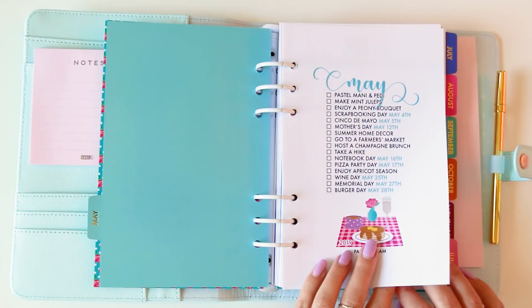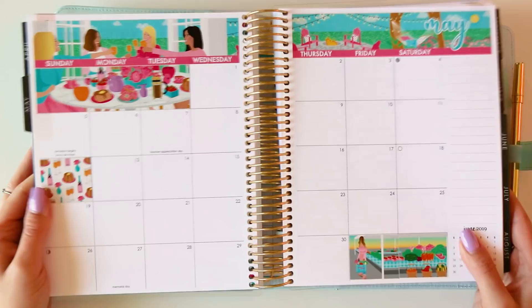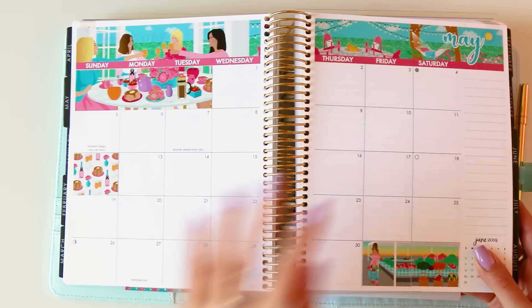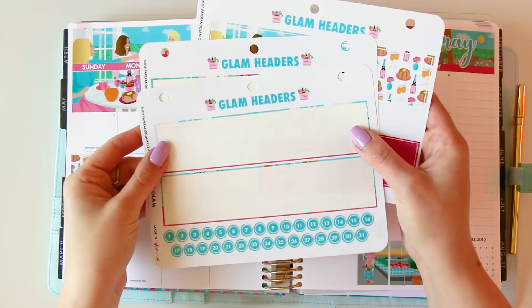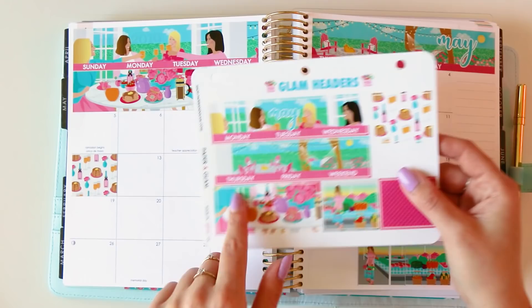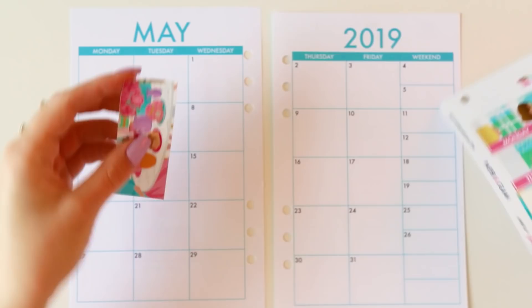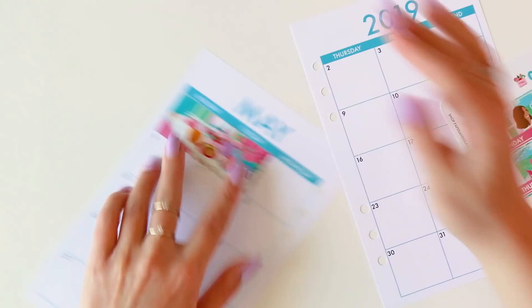We have our seasonal living list and I'm going to deck out this page first. If you had a chance to check out our May planner collection unboxing, you may remember we put this scene together — we're going to do the exact same thing in the ring-bound Glam Planner. We include two different sizes of headers in our Glam Monthly Headers Bundle so you can choose which works for you. I like to put this bottom scene on first, lining it up in the empty space to create a complete brunch scene. This food is so detailed it's making me hungry — design goals!